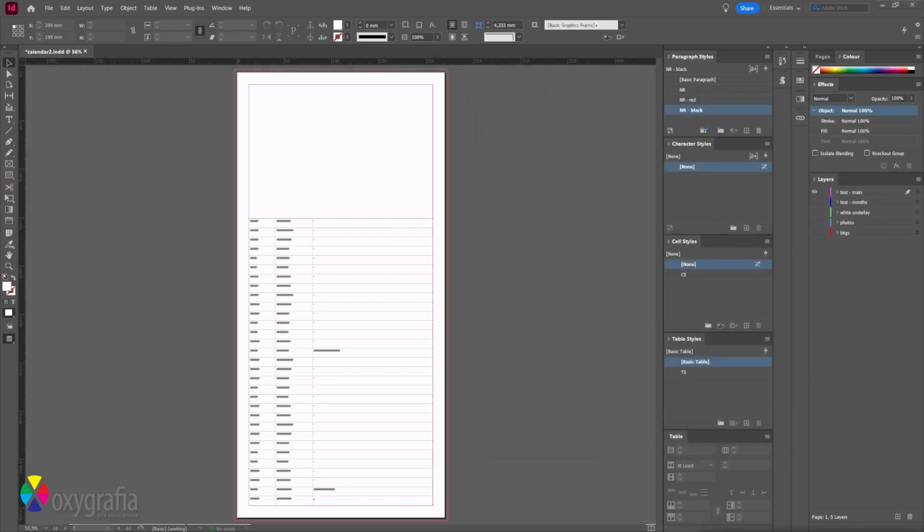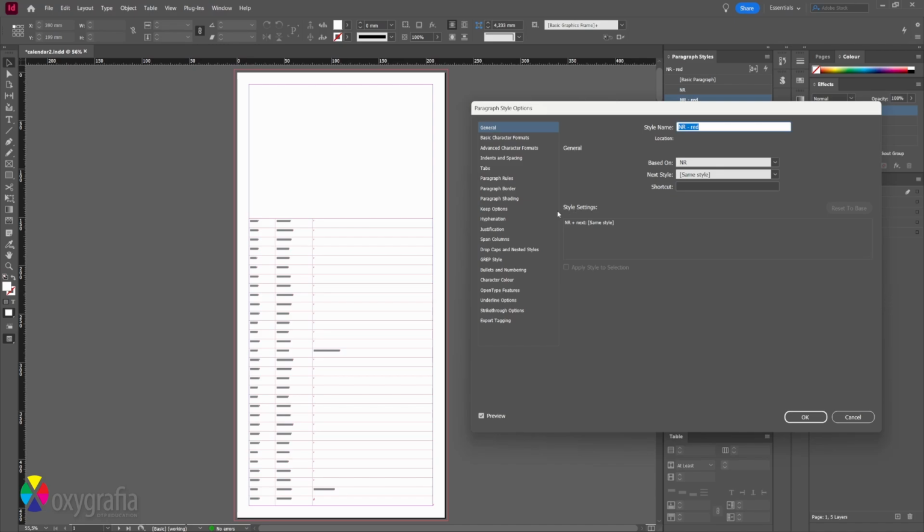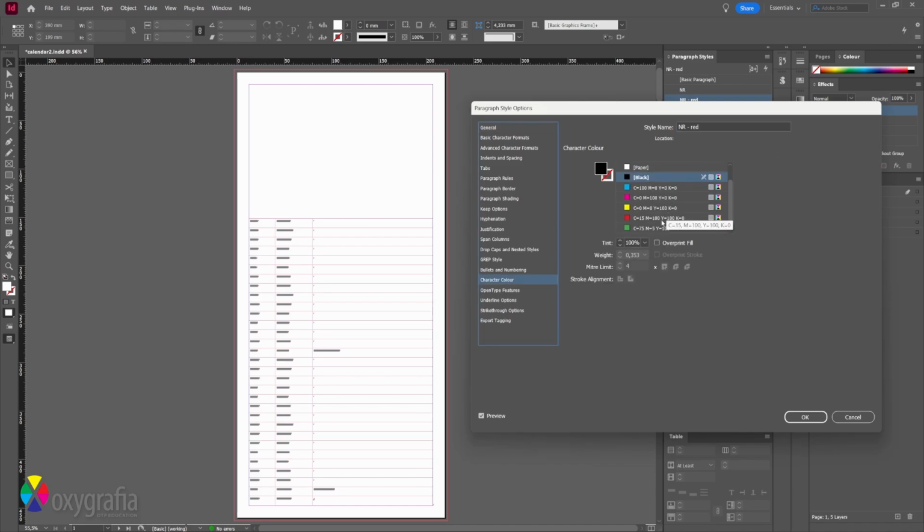I am not setting detailed attributes of these paragraph styles. There will be time for that later, maybe except the color. I want the NR red paragraph style to be red.